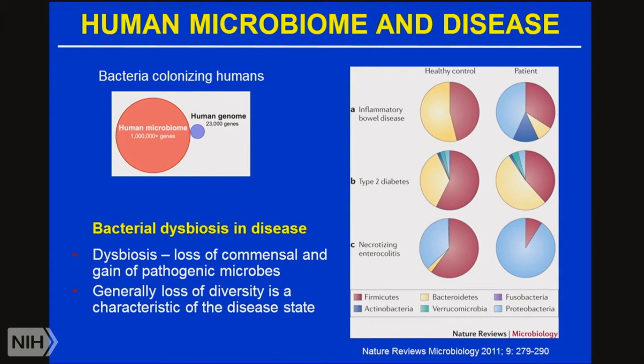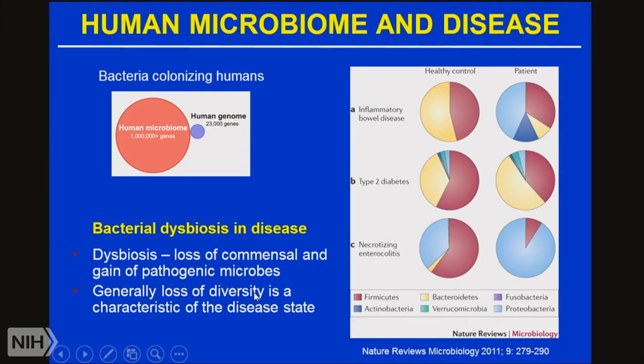Okay, good. And then we are all here for the human microbiome. The human microbiome is not really an infection. It's something we have. This is a commensal community. It's either neutral or can be of benefit. But then people observed, when they looked at disease, that it's extremely diverse to analyze, it's huge. What people observed is that in disease something happens that people call a dysbiosis. There's a loss of those bacteria you usually have and a gain of pathogenic microbes. So there's a shift in the population.